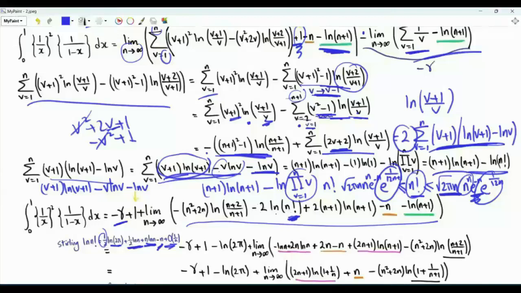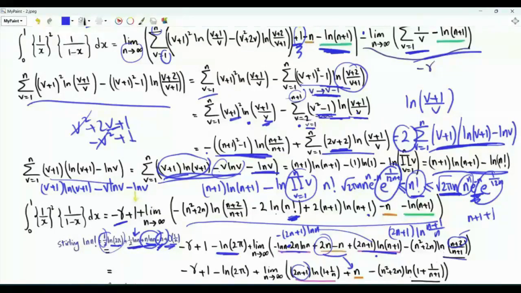The logarithm of n factorial is multiplied by minus 2. So we get minus ln 2 pi minus ln n minus 2n ln n plus 2n. Then we copy and paste the other terms. This one is minus (2n plus 1) ln n, and this is (2n plus 1) ln(n plus 1). These two guys can be combined as (2n plus 1) ln of (n plus 1) over n, which is (2n plus 1) ln(1 plus 1 over n). 2n minus n is n. This n plus 2 can be written as n plus 1 plus 1. We have the natural logarithm of 1 plus 1 over (n plus 1).